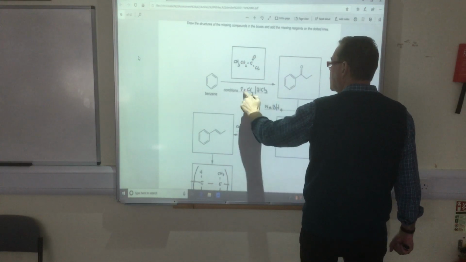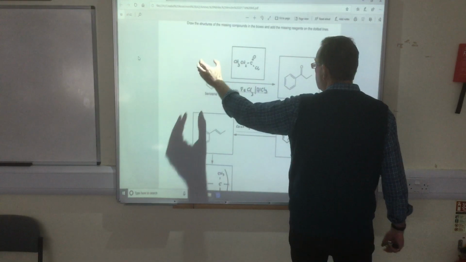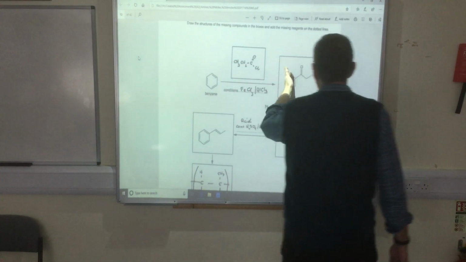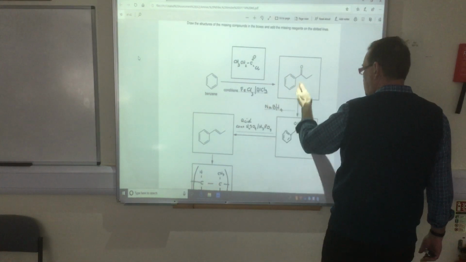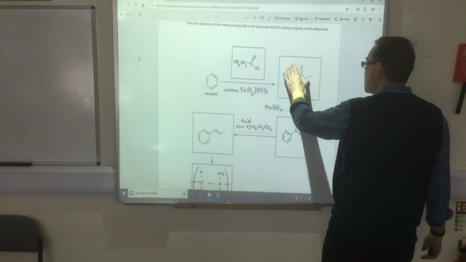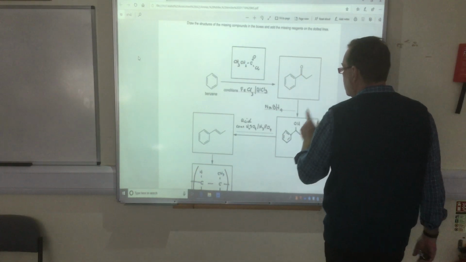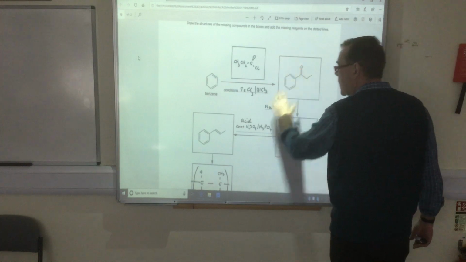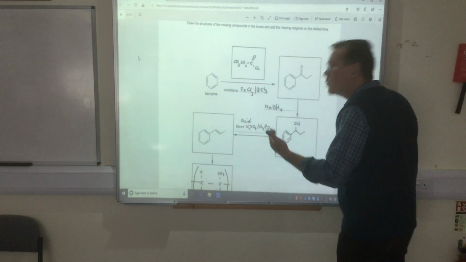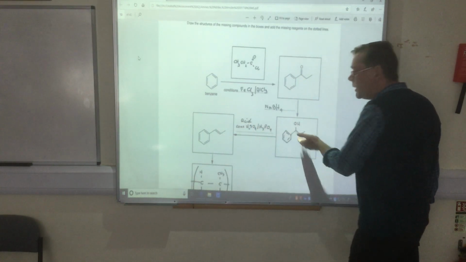So that's cool, right? But it won't do it on its own, it needs a halogen carrier. With straight benzene, you need a halogen carrier, dead easy. Right, take that, reduce it, because, well, hang on, what am I doing? Go easy, this is much harder. You take that, there's your clue, a double bond from that, straight off. You've got to reduce it to an alcohol, you've got to dehydrate it.